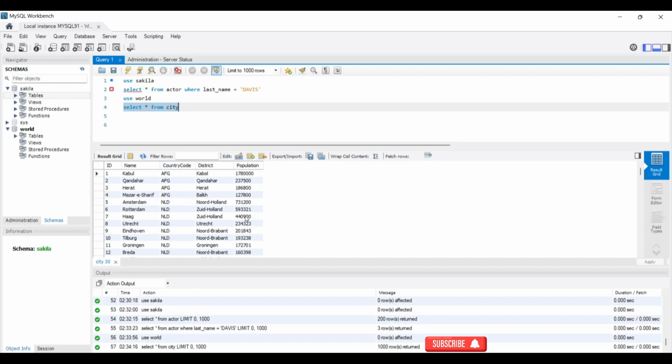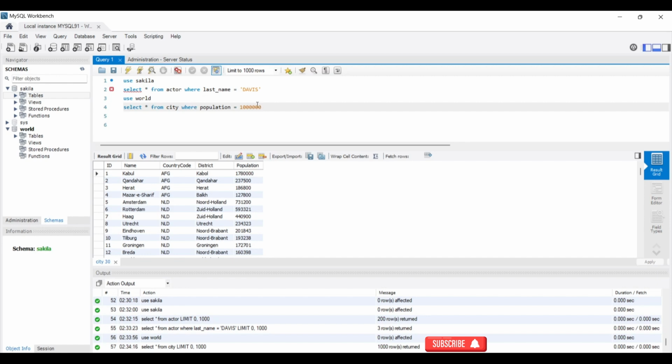But this time around, I want to select where population is greater than 1 million. Yes, the condition allows for greater than and less than also. Let's say, for example, I want a population greater than 1 million. You could see here 731,200, 127,800, but I just want where population, so I'm going to specify my condition.